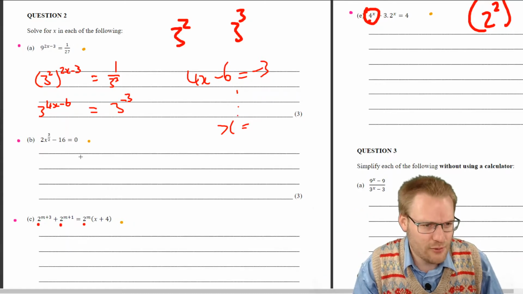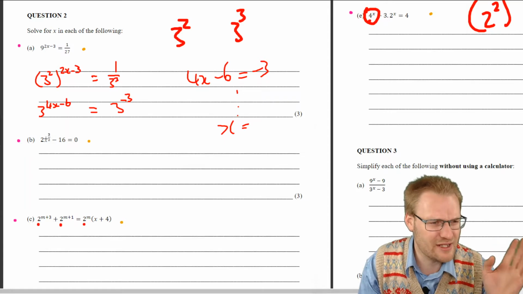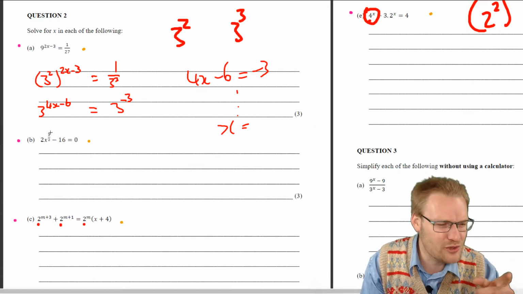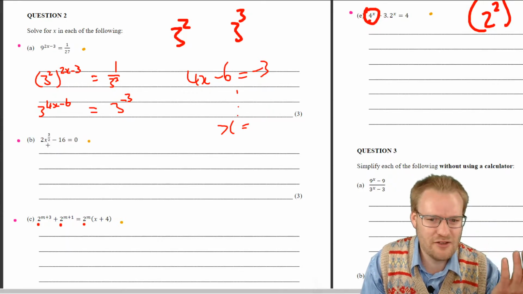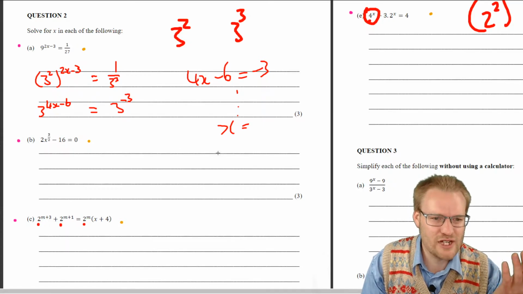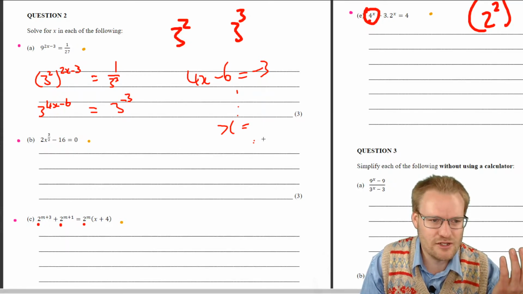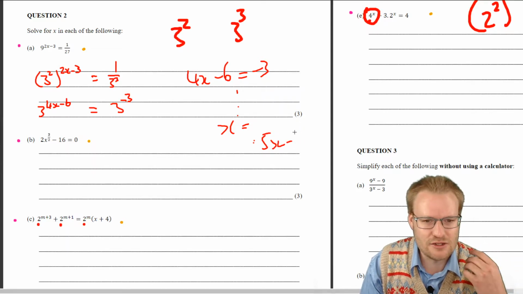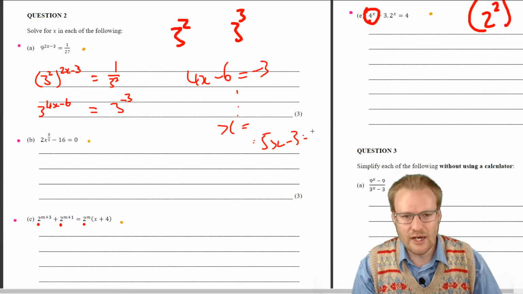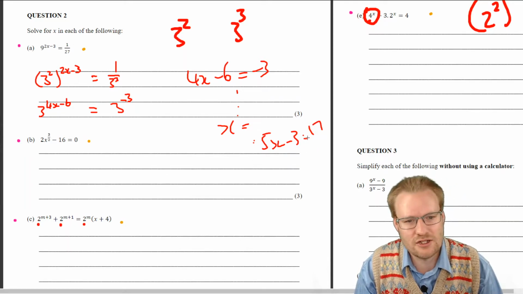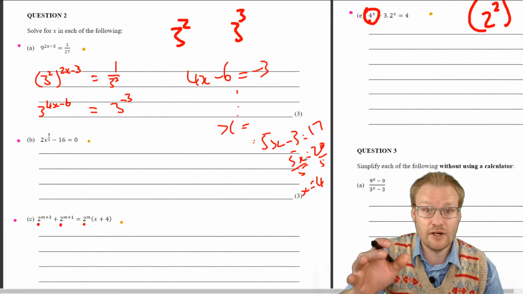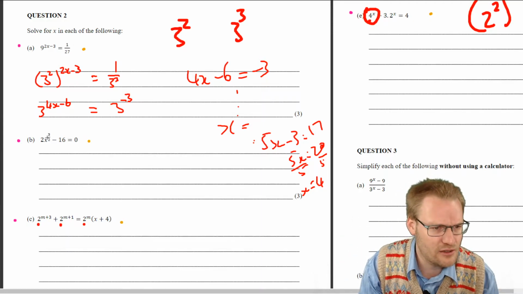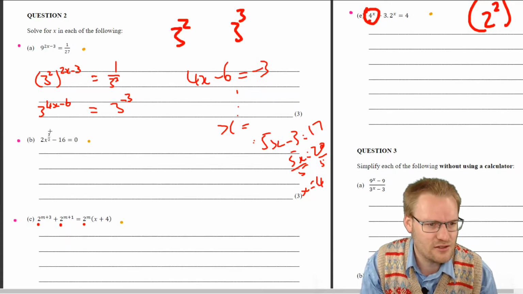Okay. Then we look at this next one. We started talking about there being 2 terms. What are we trying to do? Oh, the exponents are fine, but the base is the variable. Well, if the base is the variable, then what we've generally done is, let's just give you a simple equation: 5x minus 3 equals 17. Well, you would have gone plus 3, 5x equals 20, divided by 5, x equals 4. Keep that strategy of linear equations in your mind to go, okay, well, let's try and get this so we can just have x equals something or other.